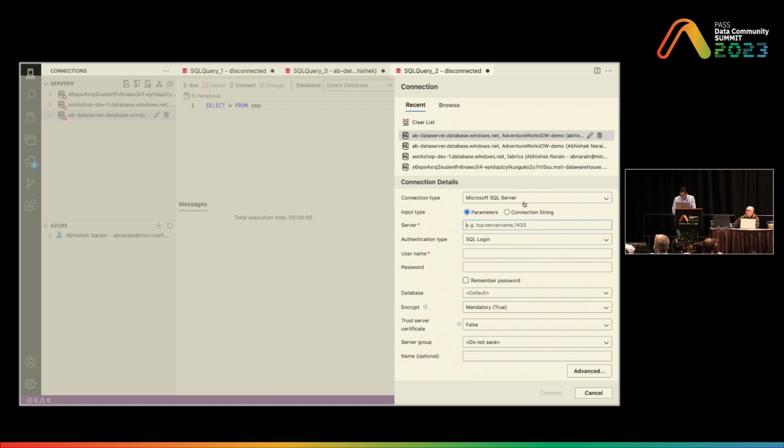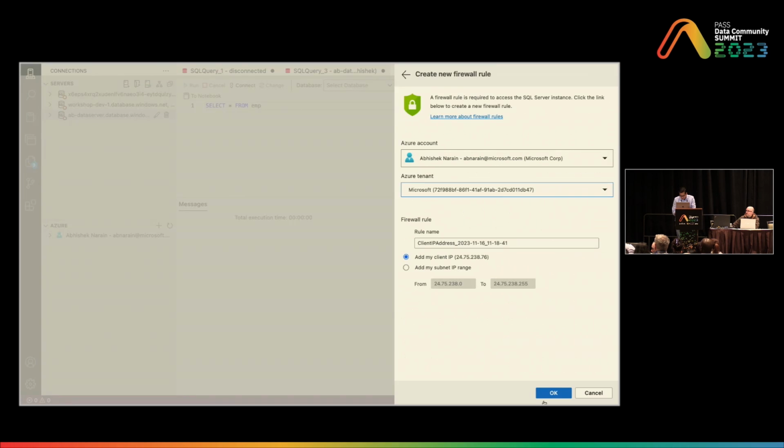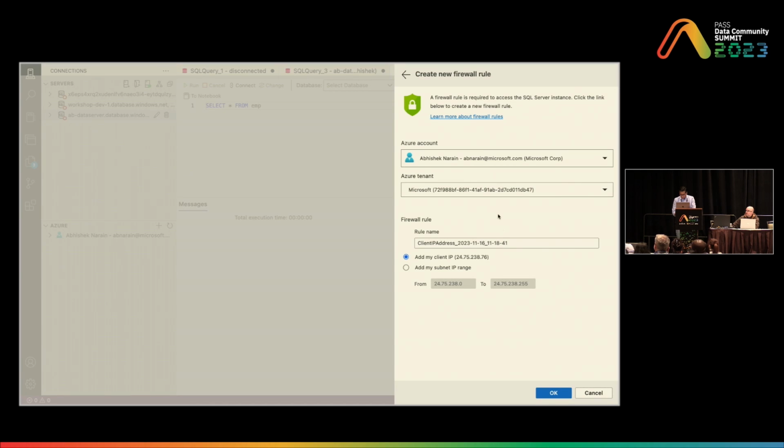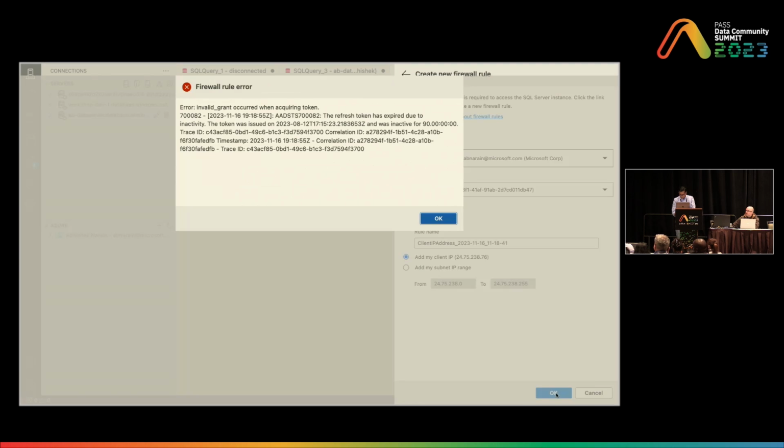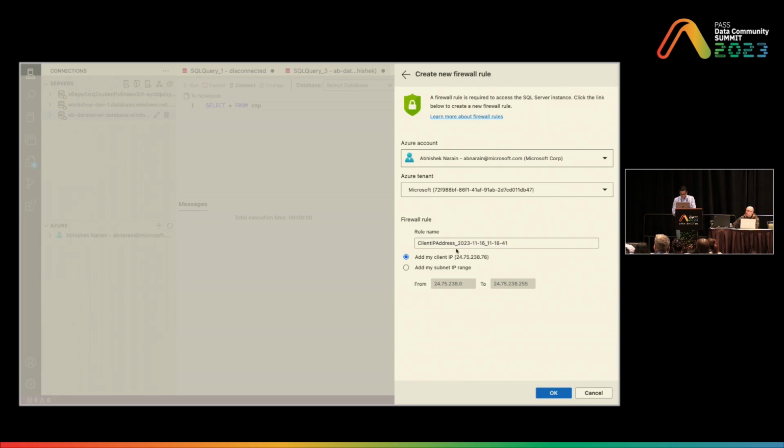Gosh. This is a client IP problem. I don't think I can fix the firewall right now.